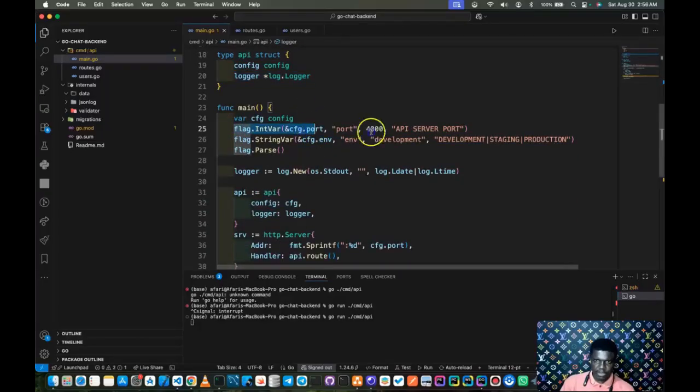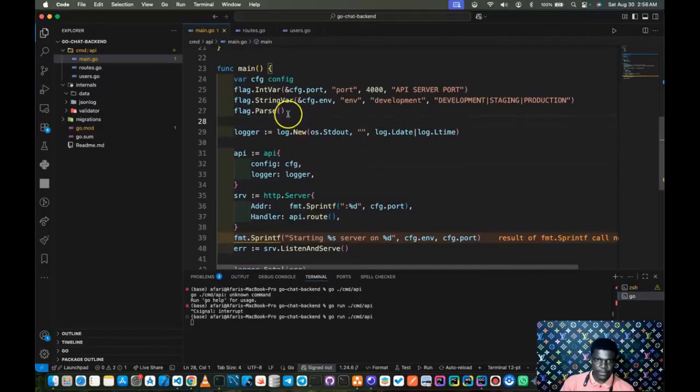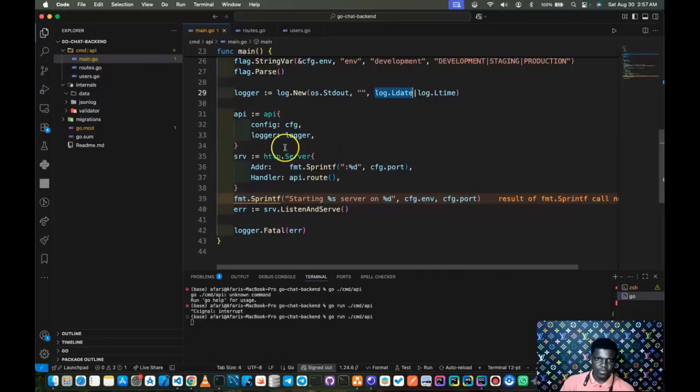And we get our flag variables out here. So the port is having an initial value of 4000, and the environment is having a development environment. And we use this file to set everything up and running. And we have this logger to log whatever will happen at the time, the time and the date. And we set those values to the API, we get it to the API variable.